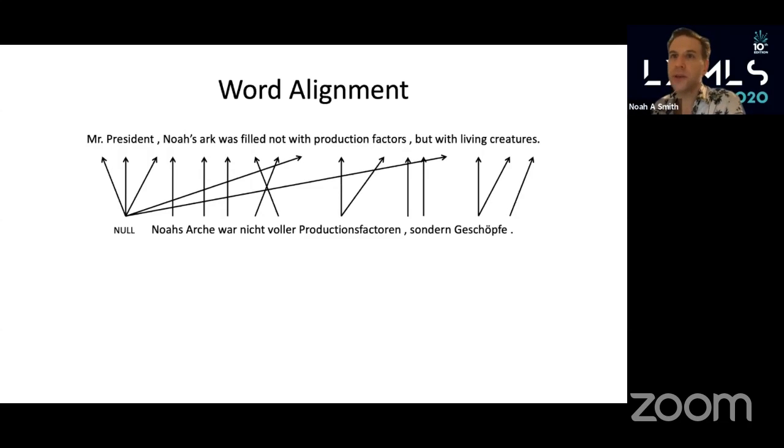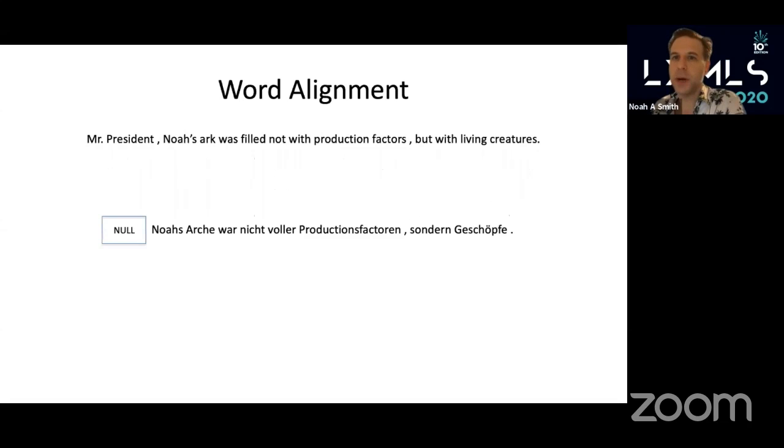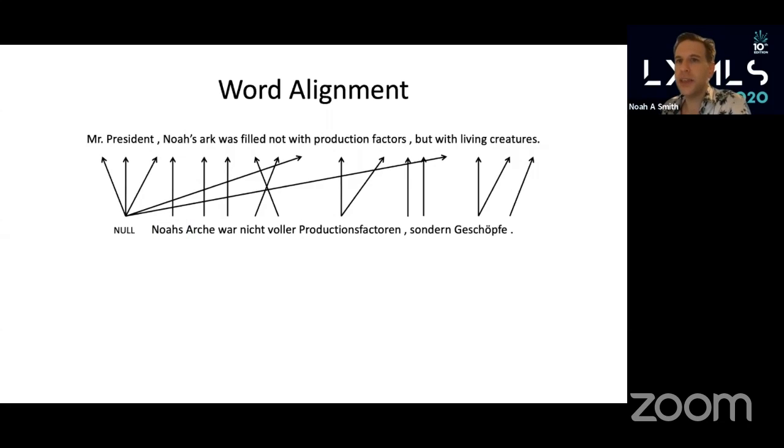And there were many different models for word alignment, but one of them was the hidden Markov model. And the idea is that the words in German are states. And when we go to a state, we can generate a word, and then we can, like Mr. here, and then we transition, and you can always transition in this model back to the same state. So you can go back to null, and then generate president, and then go back to null, and then generate comma, and then go to Noah's and generate Noah's, and so on. And so the HMM model for word alignment was a very successful approach to modeling and inferring the links between the words in 2 parallel sentences, which was an important stepping stone to building statistical machine translation systems.